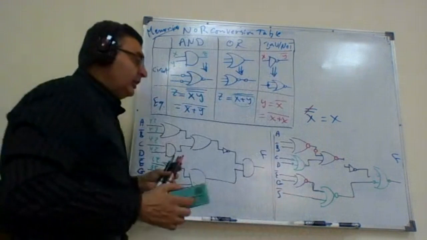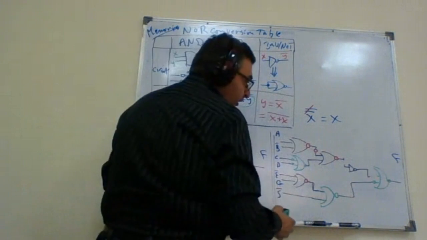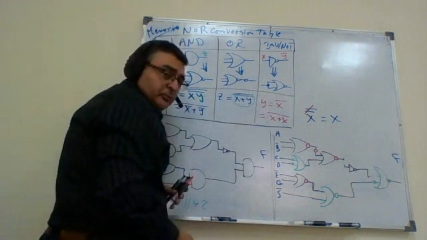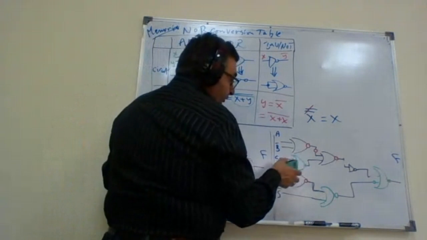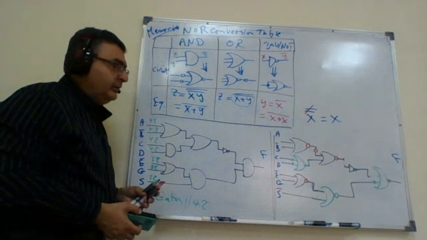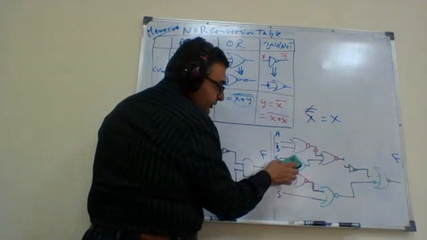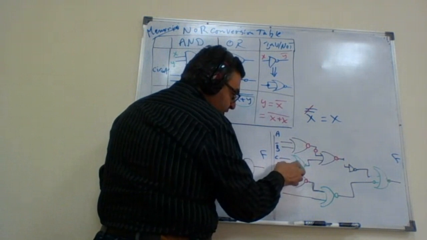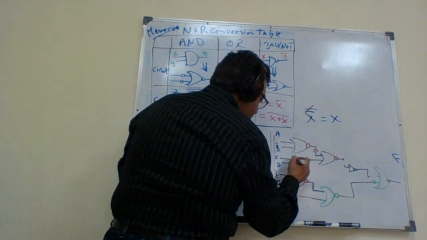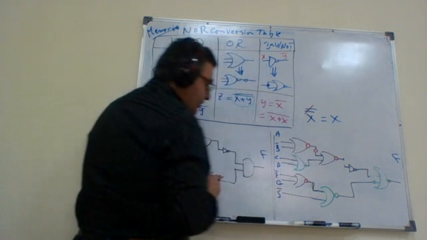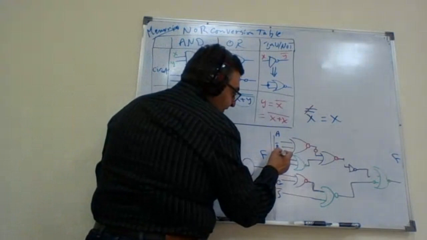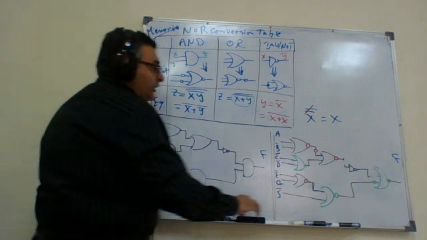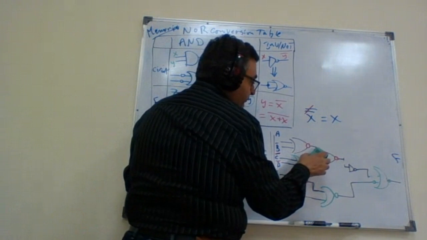So now, since I canceled the inverters with each other, I can go and replace the inverters with their NOR implementation. There is some simple simplification that you can do. You see two inverters for those wires. So I can remove those two inverters and replace the inputs to be input bar. So here I will have C bar, D bar. And now comes the conversion for the inverters.